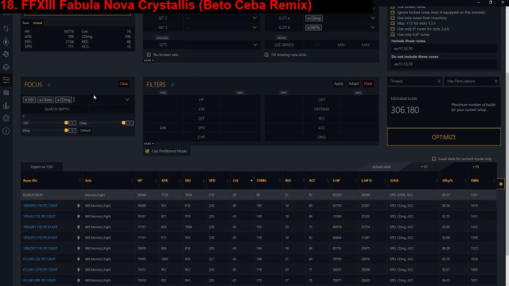Now basically it will look for runes with these substats on them, or try to prioritize them. This will reduce the amount of calculations because runes that don't have these stats on them won't get included in the calculations, so it significantly reduces the permutations.